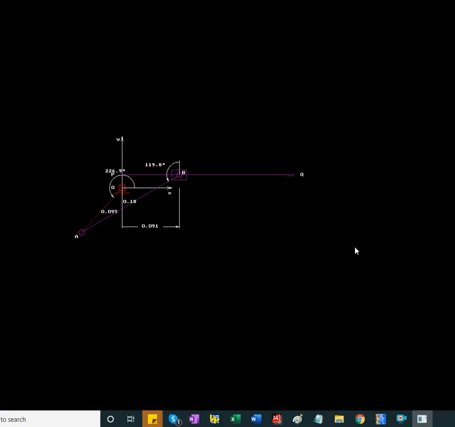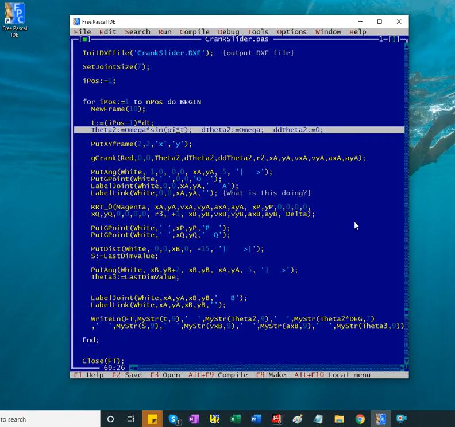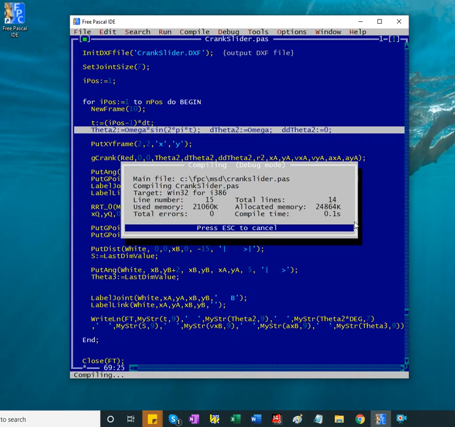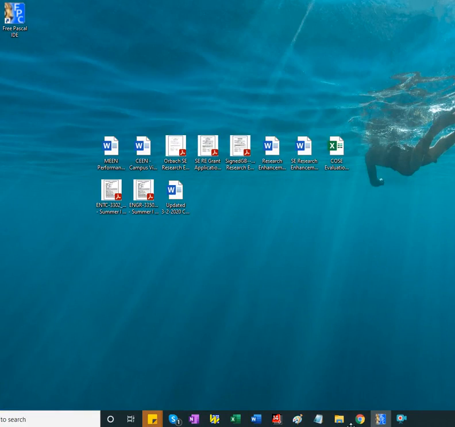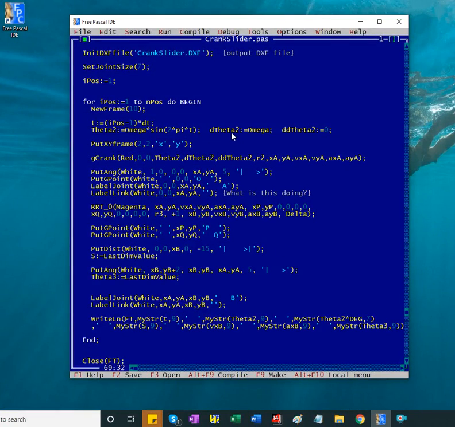Okay, so it slows down and reverses. Well, let's say instead of, okay, so again, and then reverses. But the thing is, if you take the derivative of theta 2, you don't get omega. So be advised, if you want correct results all the way to velocity and acceleration, you need to have the correct derivative and second derivative of theta 2.